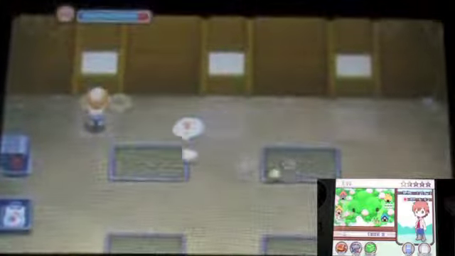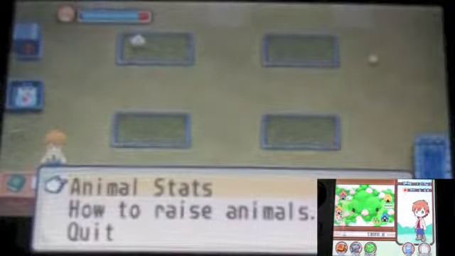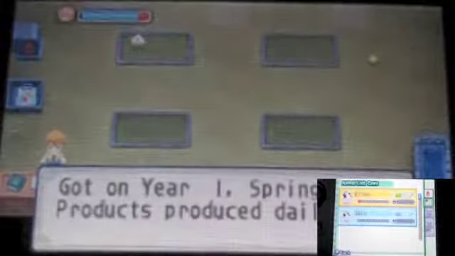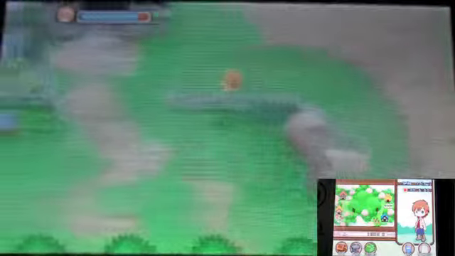Okay, by the way, if you guys want to know how much the animals like you, I'll show you the animal stats. Oh my god, Coco, why are you not liking me right now? But Elaine likes me, seriously, what the heck? Maybe the animal festival for the first time is not really going to be good, maybe, I don't even know, guys.